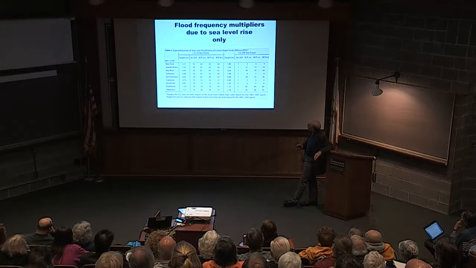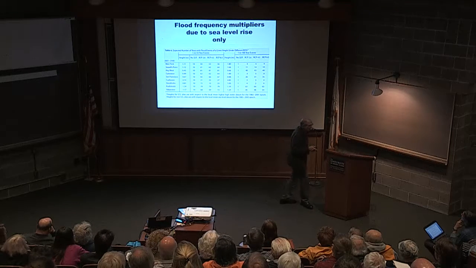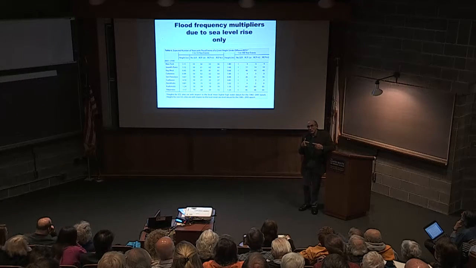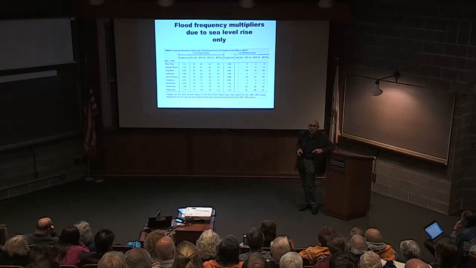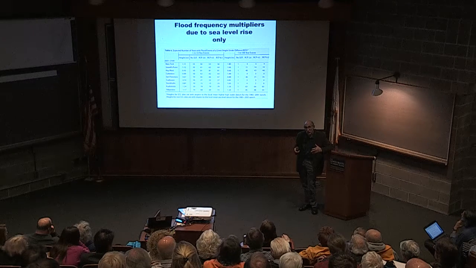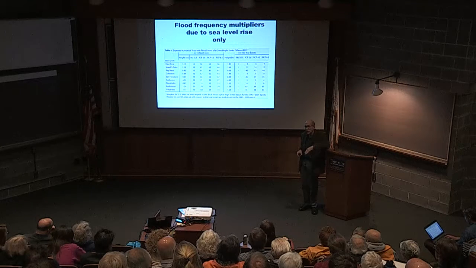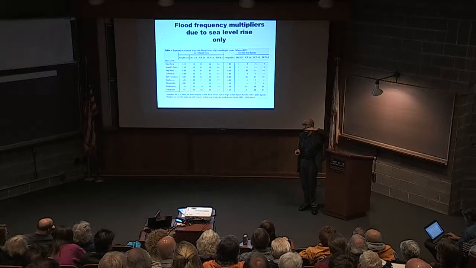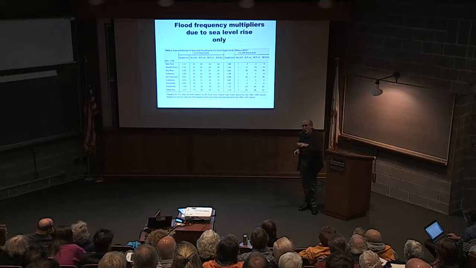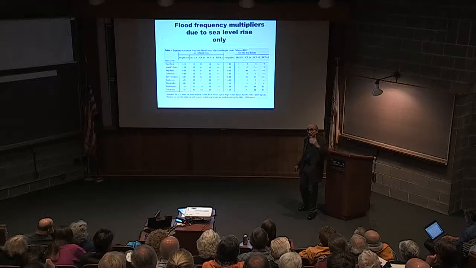So what do we see for the future? I've showed you some of the sea level rise numbers for the future. Now let me put that together with the risk from storms and tell you something about the risk from floods in the future. Because as the sea level rises, you get a gradual erosion of the coast. You get a gradual flooding of areas that were previously more or less dry. But in addition, every time a storm comes along, as I said at the top, the water goes into areas it wasn't before. So the flood levels are higher.